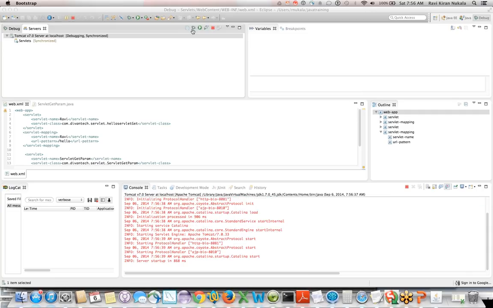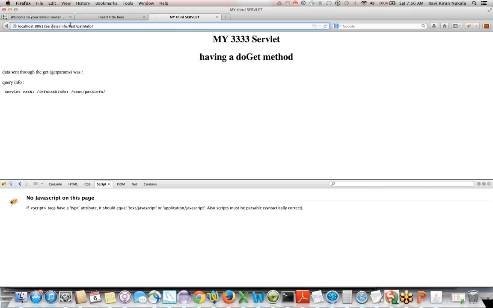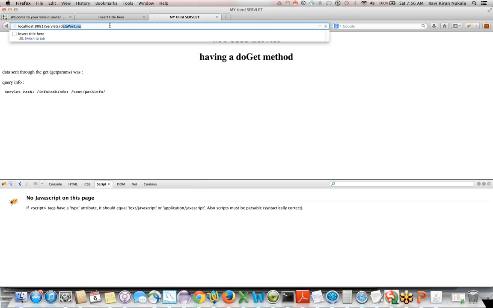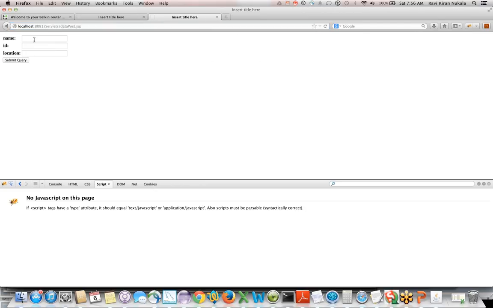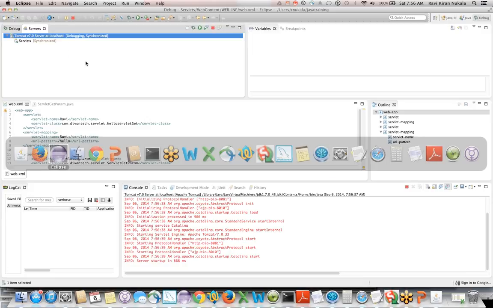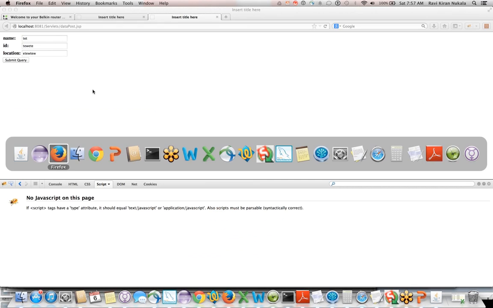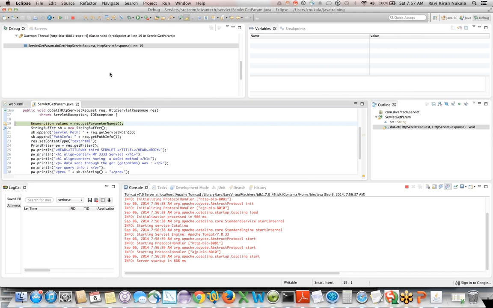All right, so now you got to do servlet slash, and what we used to do post.jsp, data post.jsp, test, test these three, and then submit.